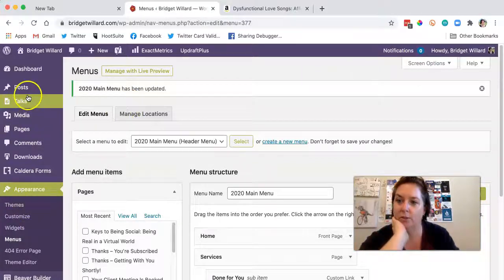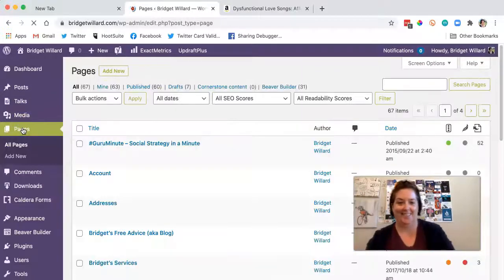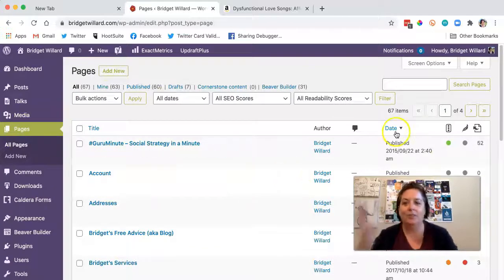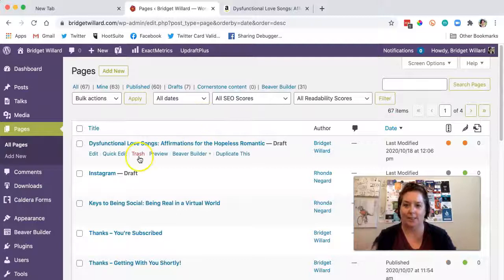Okay, now let's go back to our pages. See, we all do things on the fly, and then we don't know how to do it. Okay, so now I've done all the back end. I've done the meta description, the keyword, the featured image, the slug. Slug is the URL. The part behind your domain name with hyphens is your slug, they call it. And so now I'm gonna hit Beaver Builder.